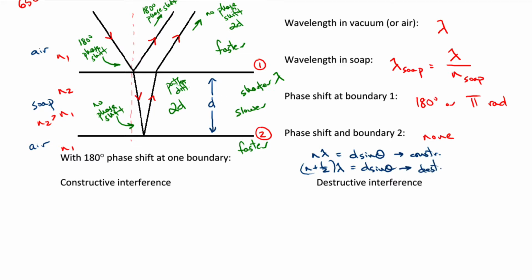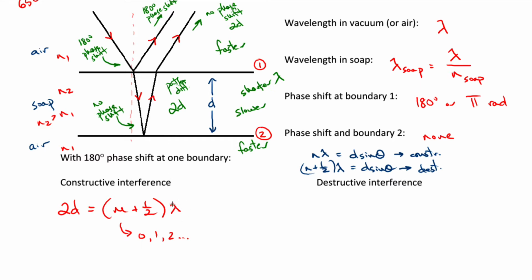We're going to use the same kind of thing, but the conditions are going to be reversed. If we want constructive interference here, because we've got this 180 degree phase shift happening in one of the rays, we actually need a number of half wavelengths like this to get us back into phase. So here I'm going to use m instead of n because n is used already for the index of refraction. So we need a number of half wavelengths to get us back into phase, and we said that our path difference is going down and then going back up the film. So 2d has to give us that appropriate path difference to get us back in phase when the 180 degree phase shift got us out of phase.